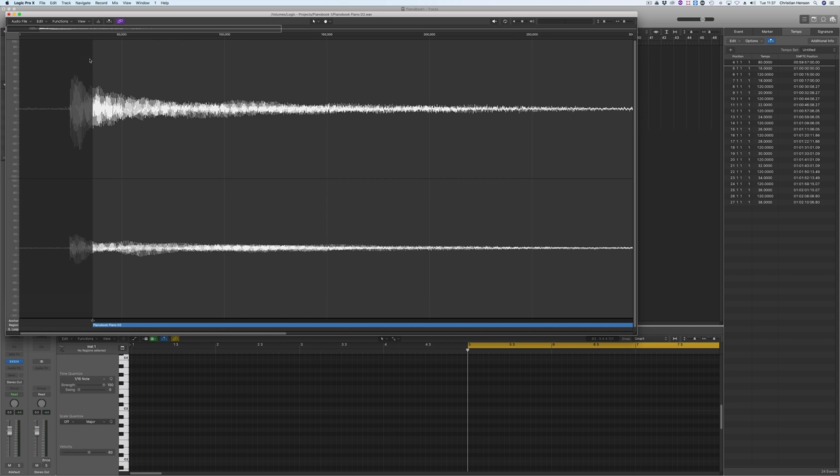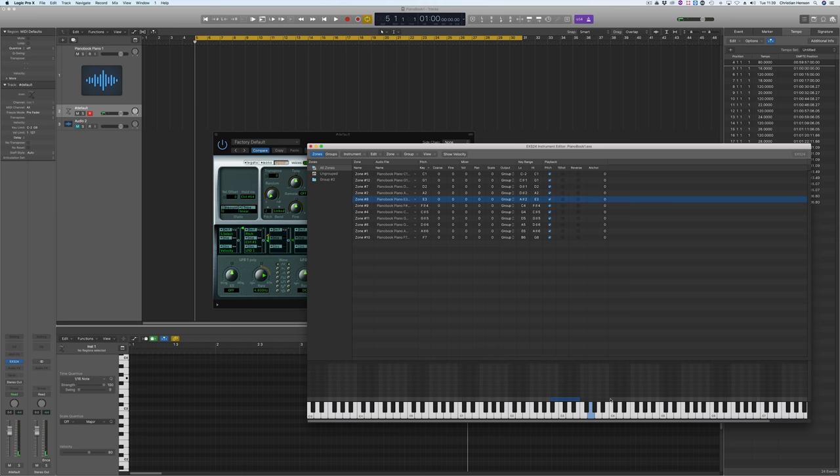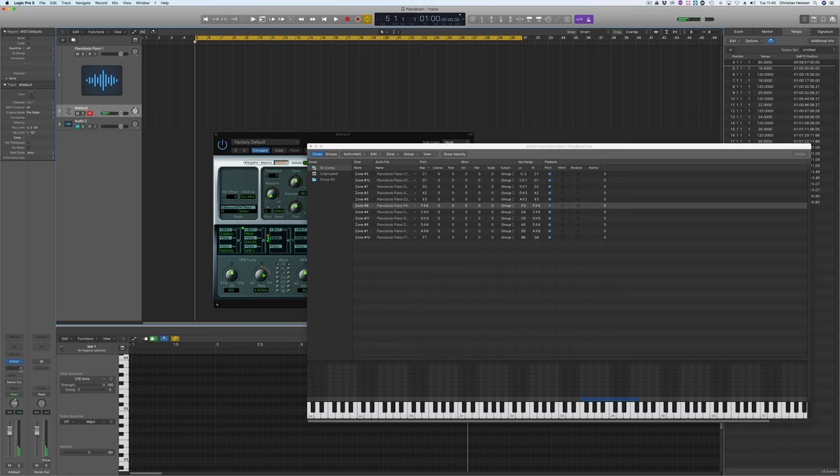Okay, not to worry. I was always going to go in and individually edit each sample, so it's not hitting the DC offset, I think it's called, which causes the clicks. So we just need to go through and do all of those. I've also got a problematic note, which I'd usually re-record if it's too quiet, but for the sake of this, I'm just going to get rid of it and stretch the neighbouring zone down. Interesting. Okay, put a bit of splosh on for a true representation of how this beast is going to work.